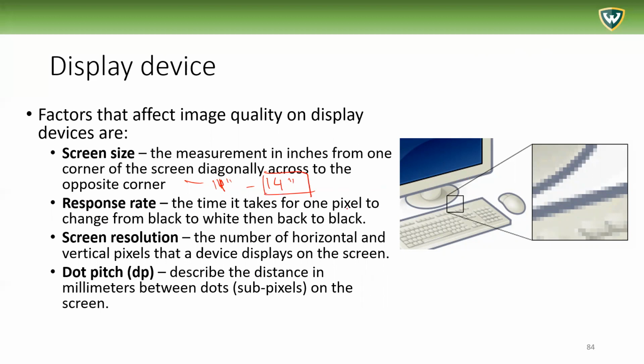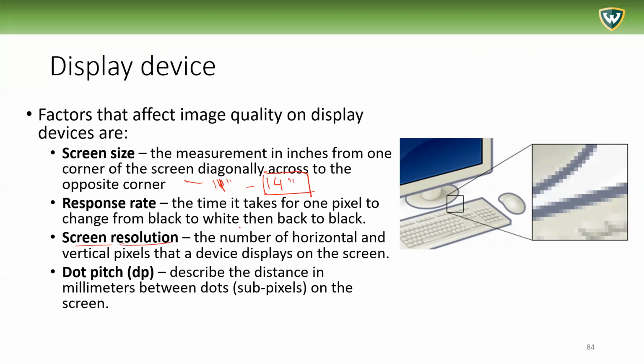Response rate, the time it takes for one pixel to change from black to white and back to black. It's something you usually don't see, but sometimes you see the response rate of the screen listed. Now, screen size is very obvious, and people need to determine what kind of screen size they want. Mobile devices are smaller. 14 is kind of a smallish laptop. They have desktop, maybe 15, 20, and plus inches.